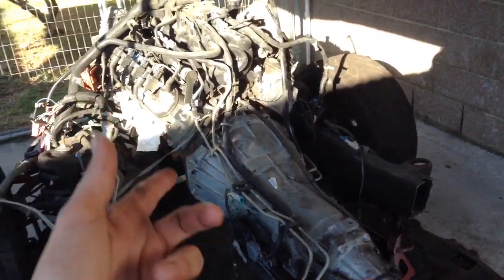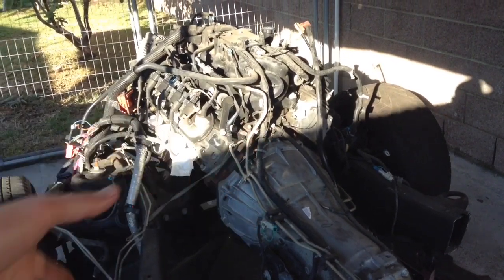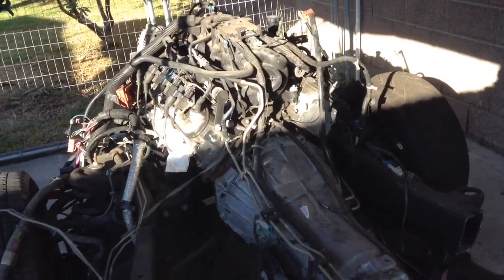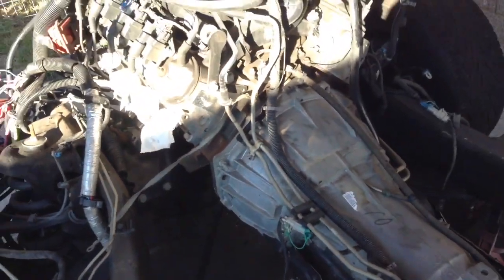So, we got the engine pretty much ready to go. We're just waiting for the lift plate. It's gonna come in a couple days. You're not gonna need the headers. You're gonna have to use another one. It's not gonna fit in the Cutlass or whatever, the G-body.